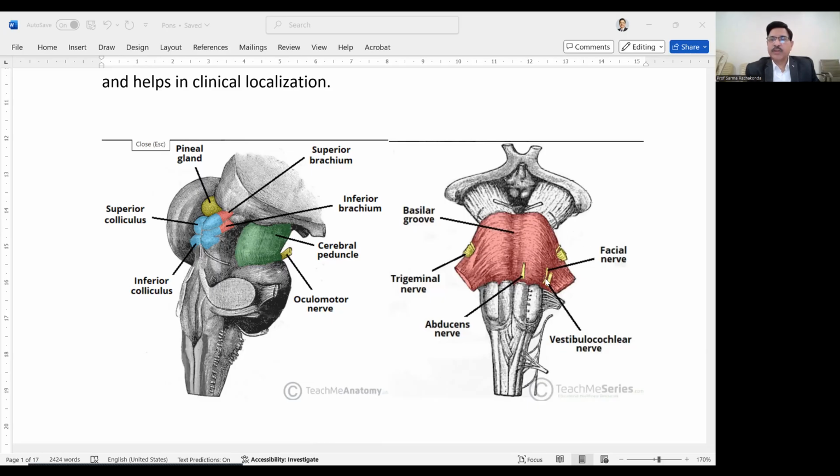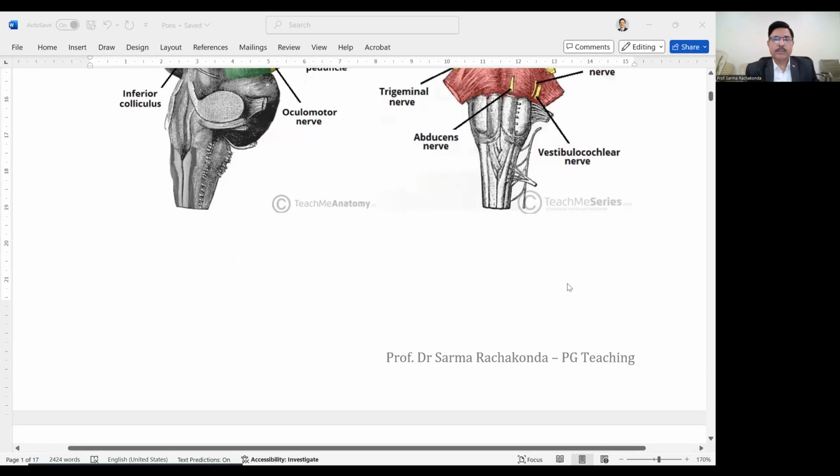And we have got the facial nerve, and next is the vestibulocochlear, very close by, the facial and the vestibulocochlear nucleus, 7 and 8. So 5 here, 6 here, 7 and 8 here. These are the main nuclei. And this is the connection to the cerebellum, the medial and the inferior cerebellar peduncles. So this is the gross anatomy of the pons. Now let's go to the ventral part.